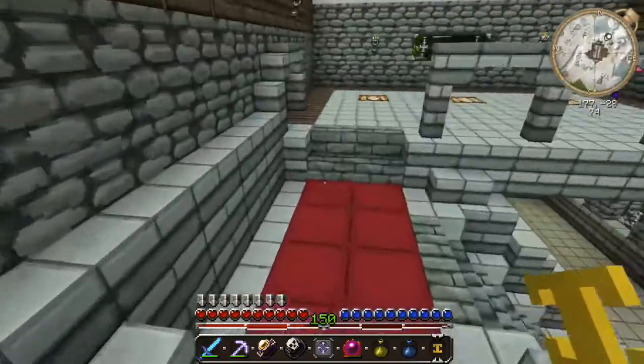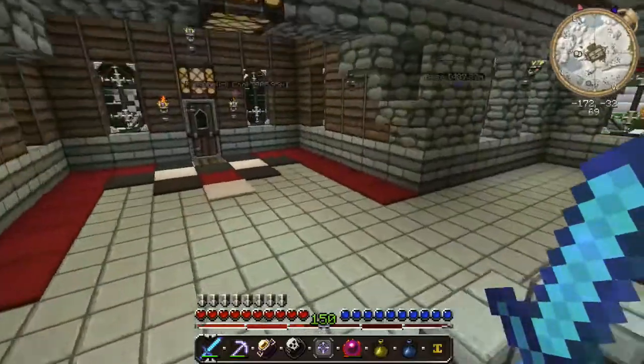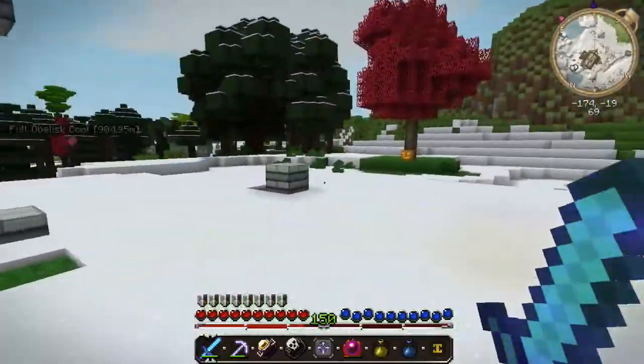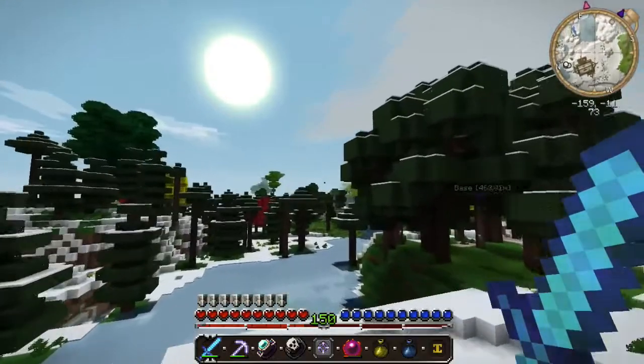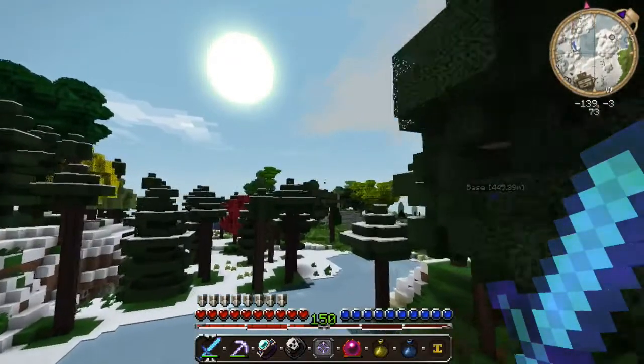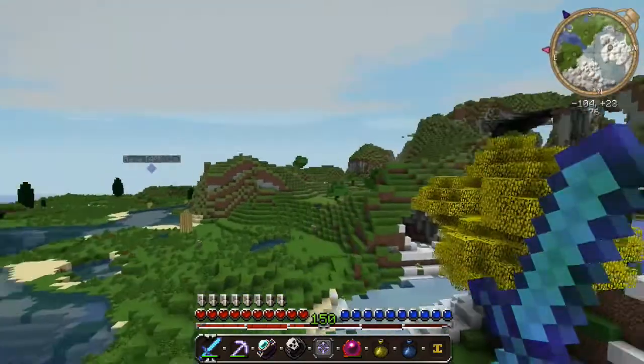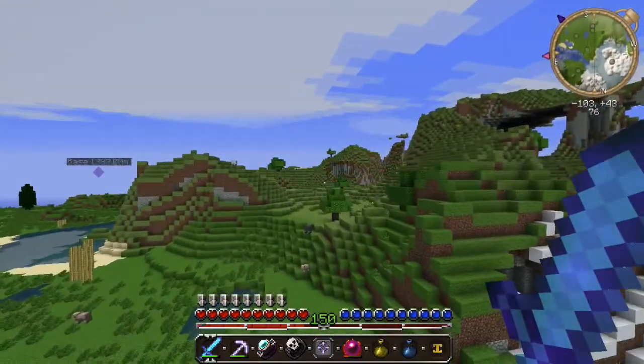Now let's go ahead and go to our other base. Fly over there quickly and set up our portal there. All right, so it's about 450 blocks away. In the meantime, we can go ahead and play with the other unstable.